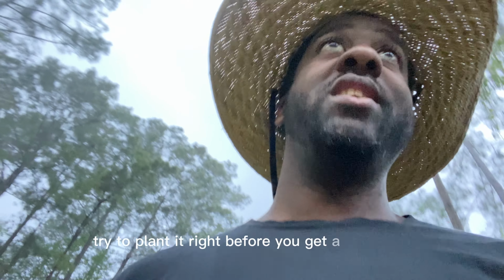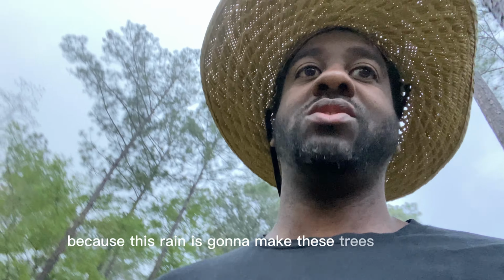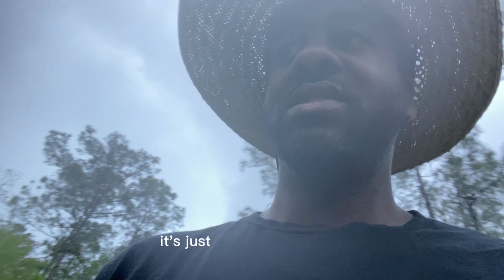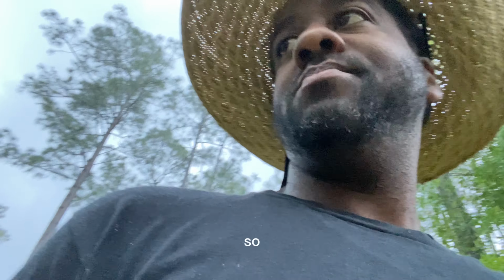But when you planting all these trees, try to plant them right before you get a good rain, because this rain is gonna make these trees wake up, like, for real. This good old natural rain. It's just something in them. So, yeah, check them out.